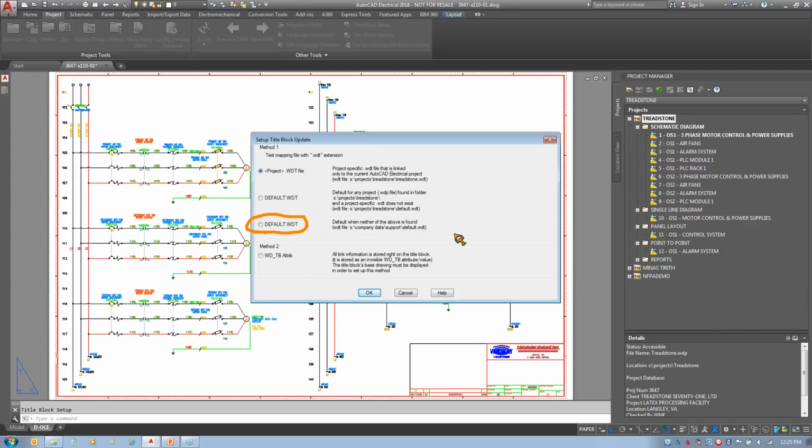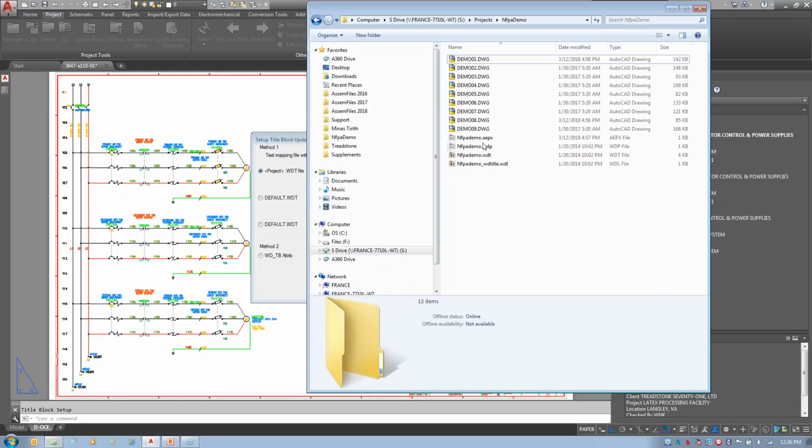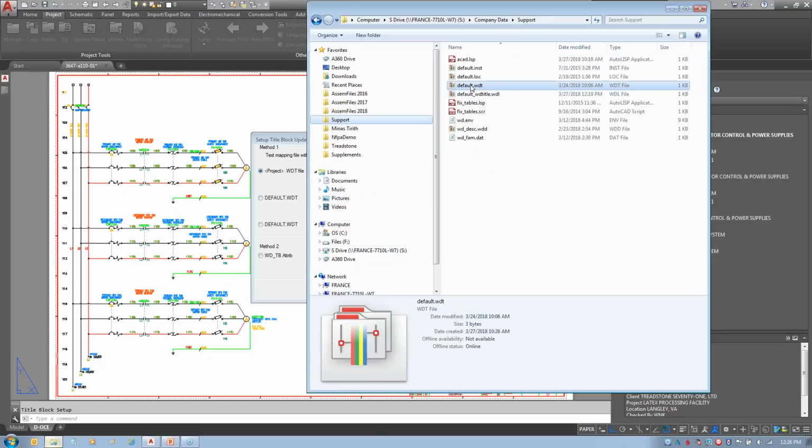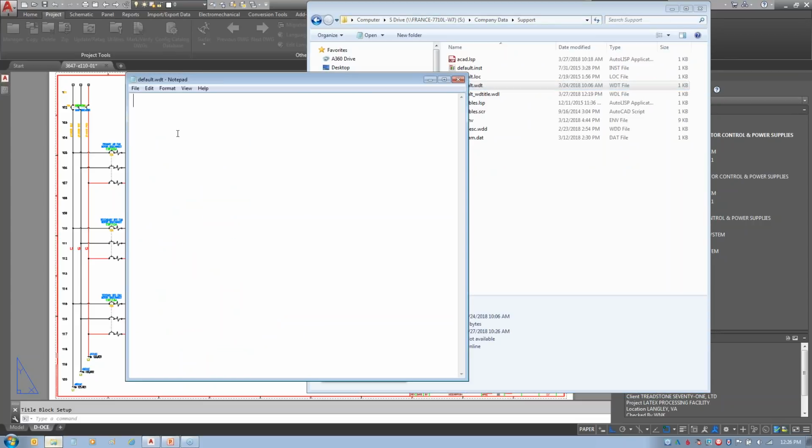our network version. Now you can see here it's finding a default WDT file inside my network location where I placed it. Just to show you, all I did was create a file called default WDT. You open it up, it's completely empty. There's nothing in it.